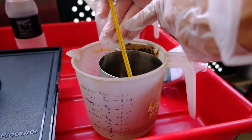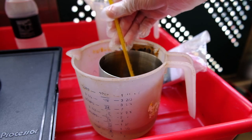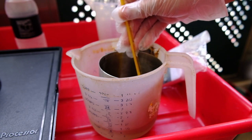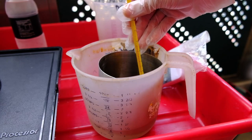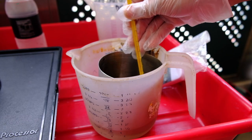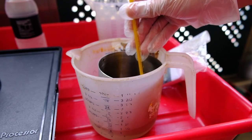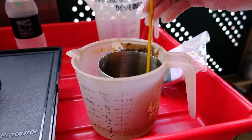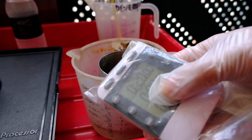I have brought it down to 19. Going to be at 18 very soon. So I thought instead of starting at 20, I will start at 18, because in 20 minutes it may go up a few degrees in the processing tank itself. The ambient temperature now is about 28 or so. So I'm just going to compensate for the increase in temperature by starting at a lower temperature. Now it's about 18, so I'm ready to pour in the developer and start the timer for 20 minutes.